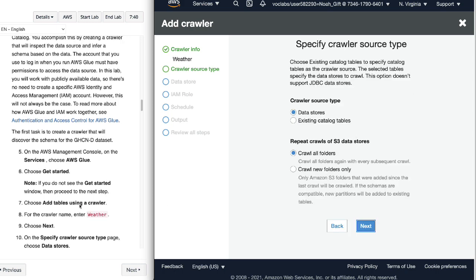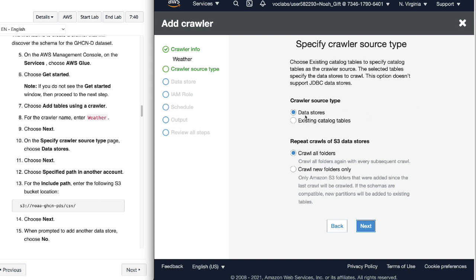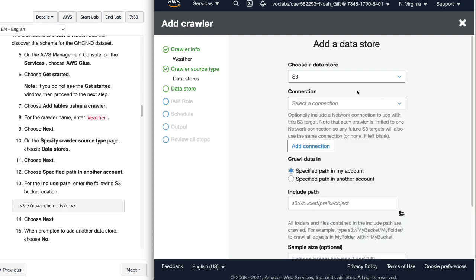So we'll say weather, next, and then for data sources, the crawler will be data stores, and then we'll say next here, and we're going to choose S3 location.